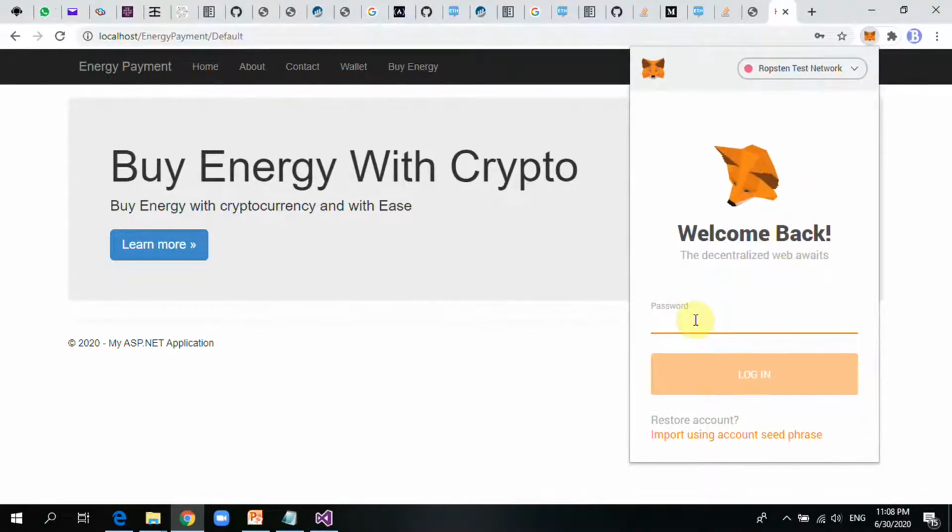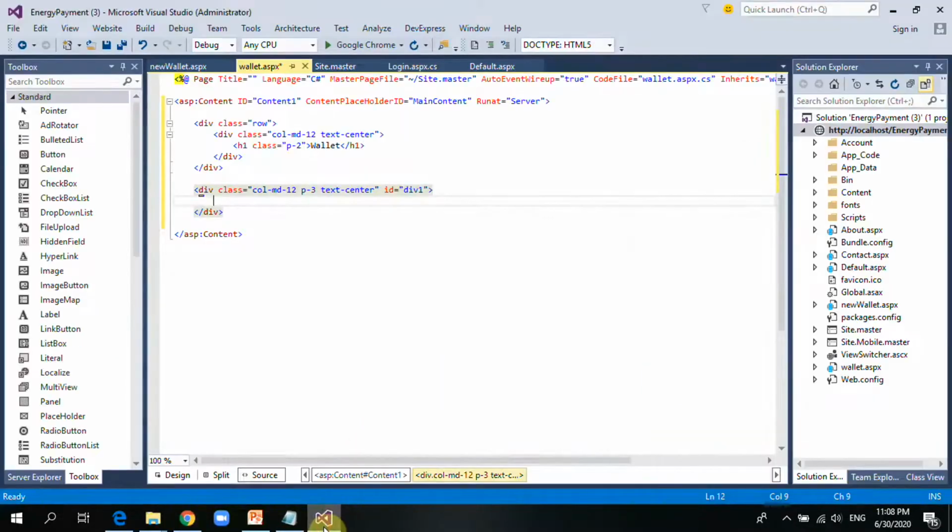Then it says enter password or import using account seed phrase. Now in our situation here, we're going to use the account seed phrase to be able to log in to our wallet. So I think we can just put this, the decentralized web awaits. I'm just going to put something like that, even though we're talking about energy payments.